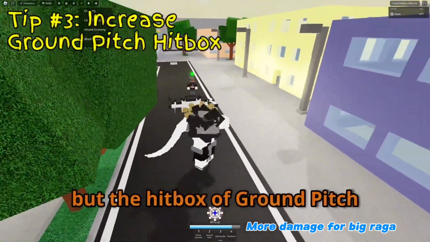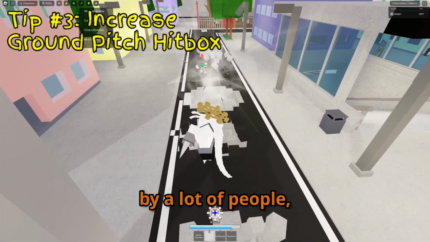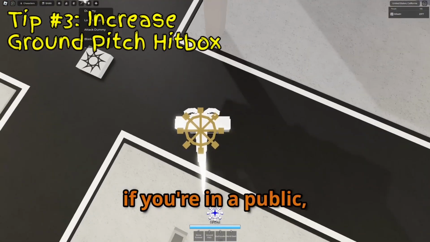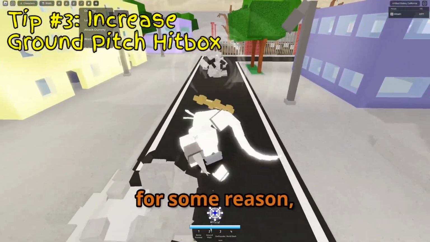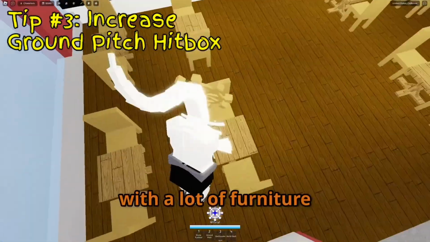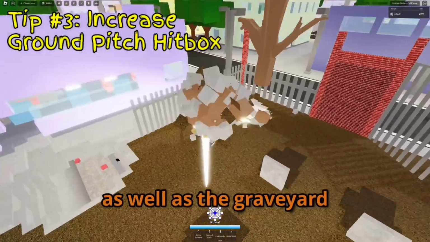Next tip is really teaching us how to get more damage from our ground pitch, because when you pick up stuff, you can throw it at the enemy and you can get more of the stuff you actually pick up if you use the tip. There's multiple spots that contain more parts than others. The street near the subway entrance has a lot of parts for some reason. For example, vending machines and places with a lot of furniture, like restaurants, also have a lot of parts, as well as the graveyard.